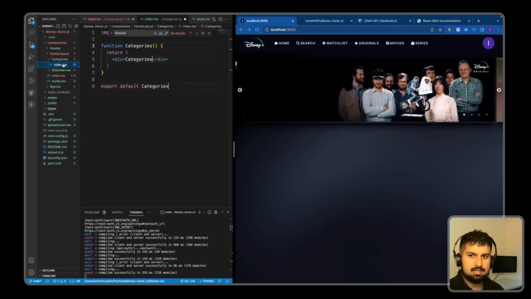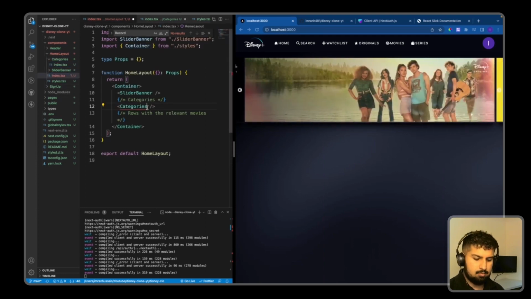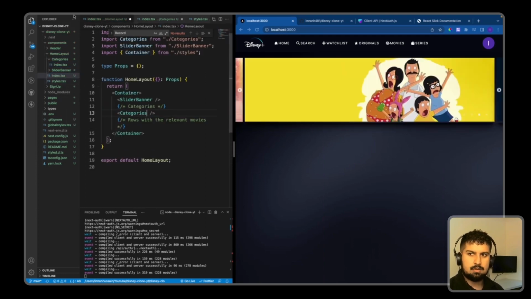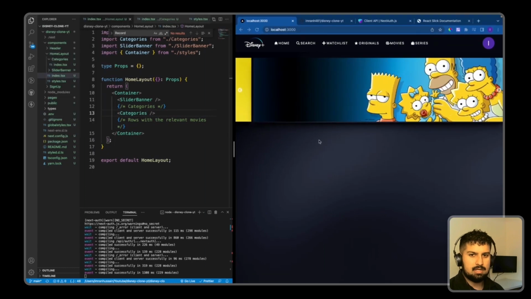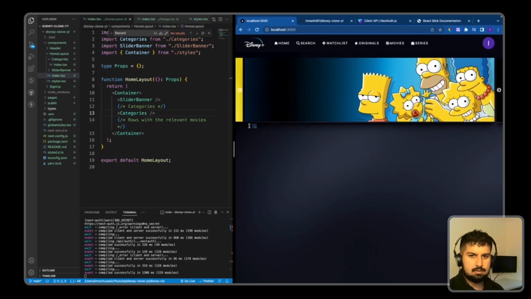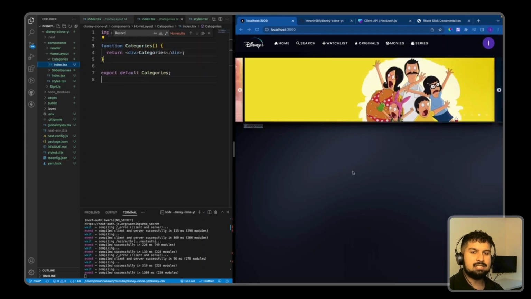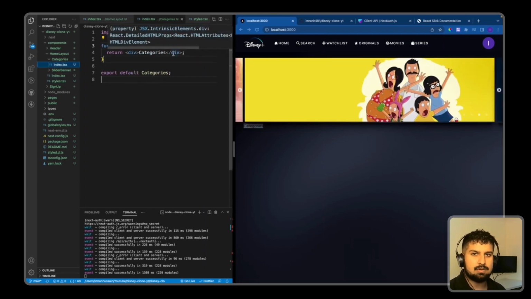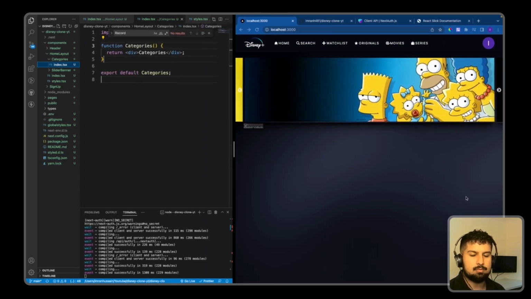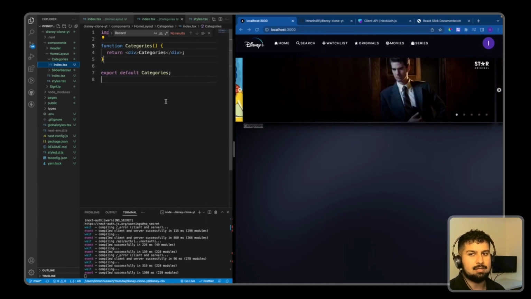So in categories, index.js, that is exporting, and now I need to import it. So that is working correctly. Now if I save, I should now see the categories component, which is here. The text is in black. So essentially we want to create 6 category components that are the same. So we want to map over them, showing 3 on the top and 3 on the bottom. And then when we get to a bigger screen, then we can show 6 in a row.